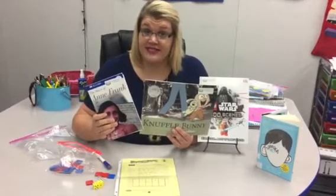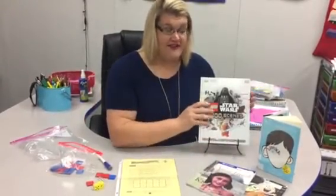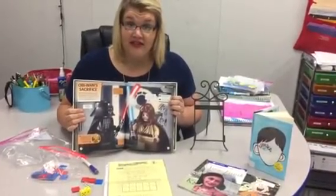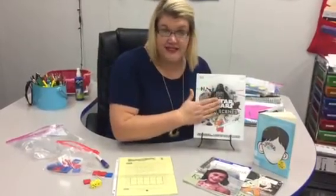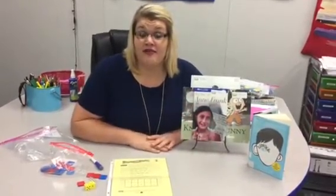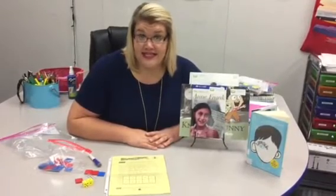Your child is still going to be working on fluency and practicing using voice inflection for those characters. If it's something where they are just flipping through and it might not be a chapter book but might be something like a graphic novel, I'm okay with a graphic novel as well. But I also want you to know that reading doesn't just have to be limited to a text. The Manhattan Public Library offers Hoopla and the Sunflower eLibrary — they are both apps that you can download to your phone, or your child's digital device or digital listening device.